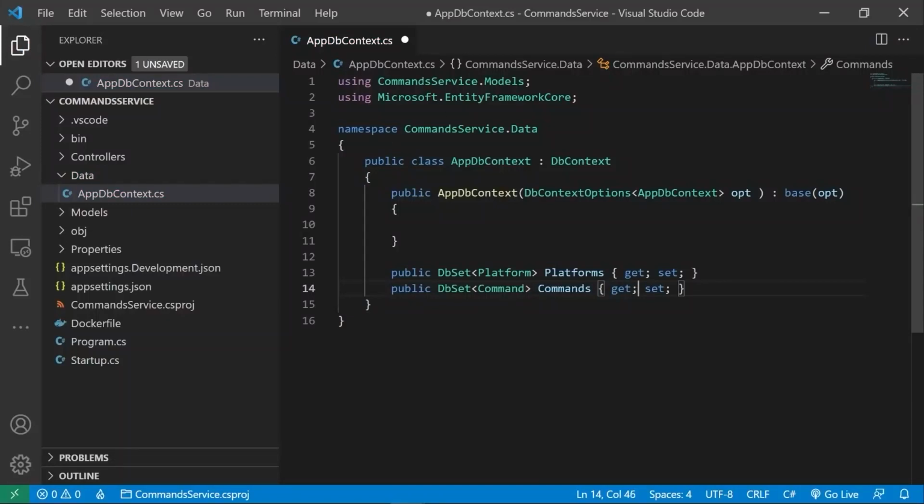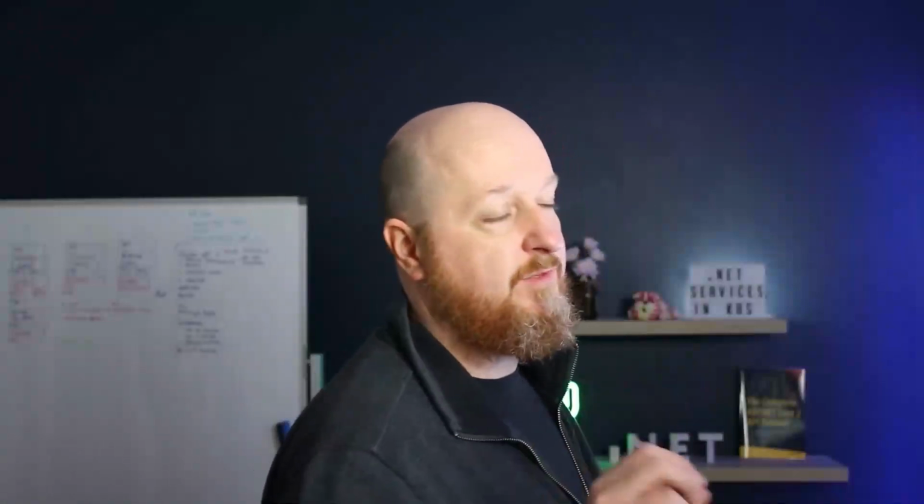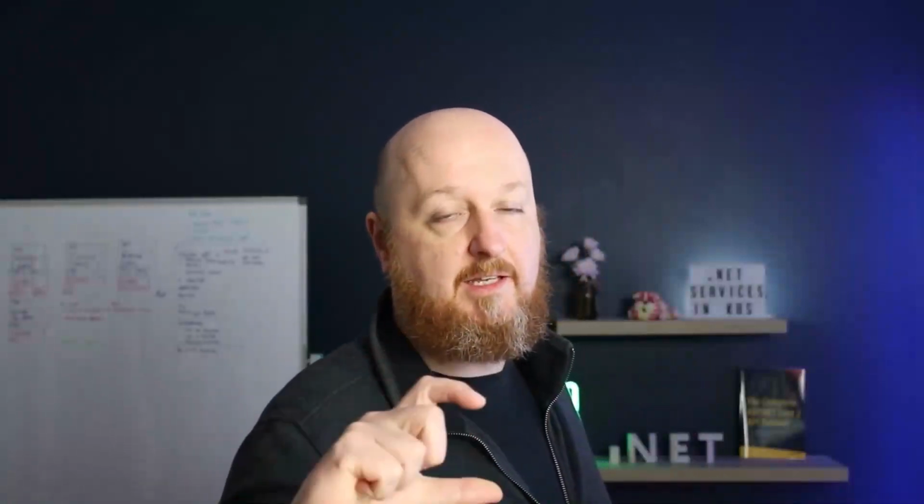Fantastic. Now, as I said just a little while ago, that should be sufficient, and Entity Framework Core does a pretty good job of wiring up the relationships using its defaults, but just to be on the safe side, I'm going to explicitly declare the relationships between these two entities, because the naming conventions can be a little bit weird when you leave it to Entity Framework Core. So I'm just going to explicitly declare that here.